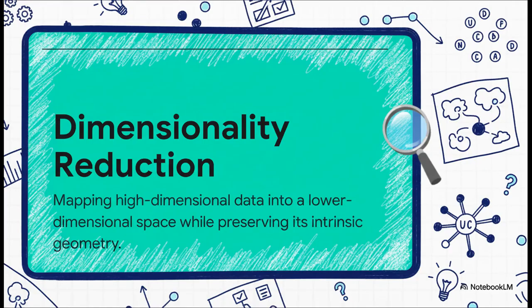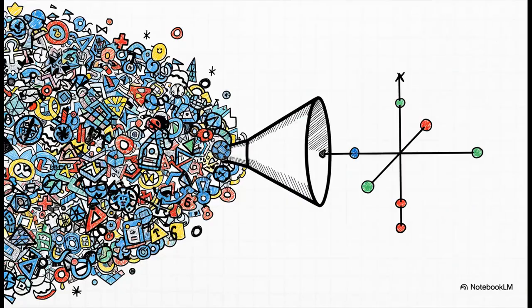Next up is Dimensionality Reduction. I know, it sounds super technical, but the idea is actually pretty simple. Imagine trying to understand your customers by tracking 100 different things about them. It's impossible for a human brain. This tool finds the 2 or 3 key factors, the most important things, like how often they buy and how much they spend, that actually explain most of what's going on. It just simplifies the map down to what truly matters. And that's the absolute key right there. We're taking this incredible, overwhelming complexity, this cloud of hundreds of data points, and we're boiling it down to its most essential coordinates. We're finding the fundamental axes that actually define the whole system.